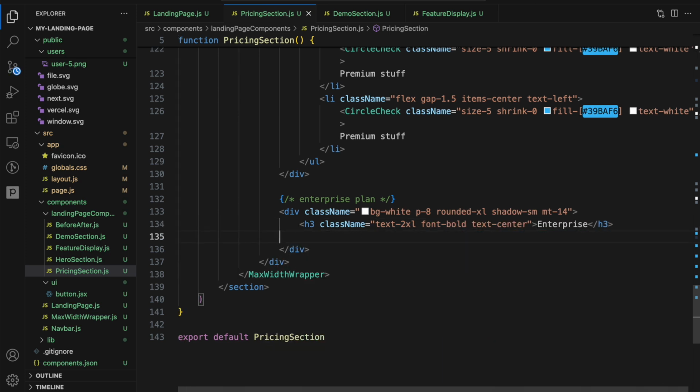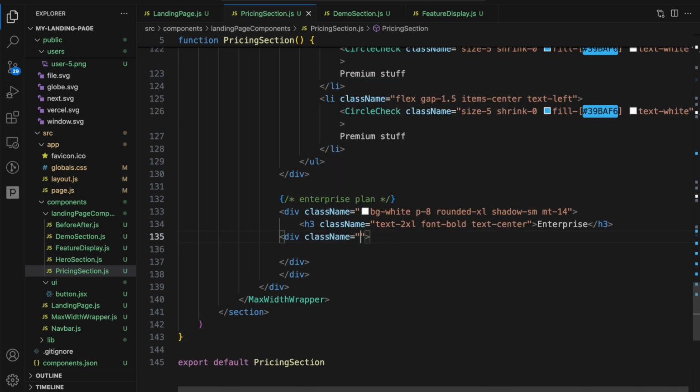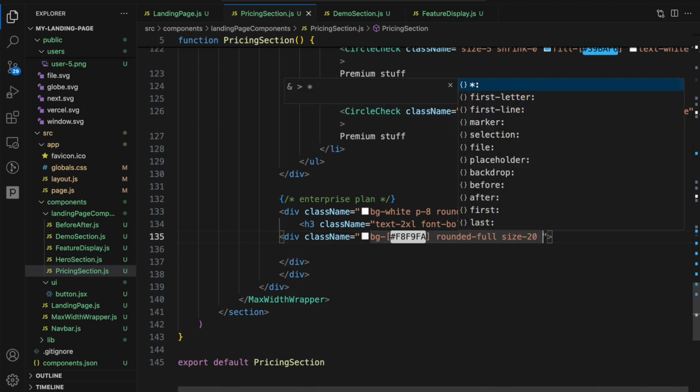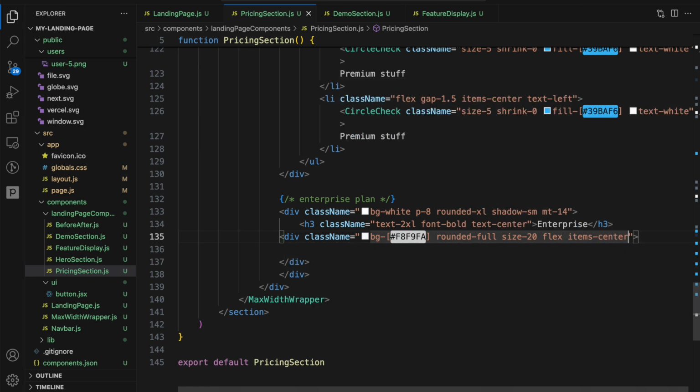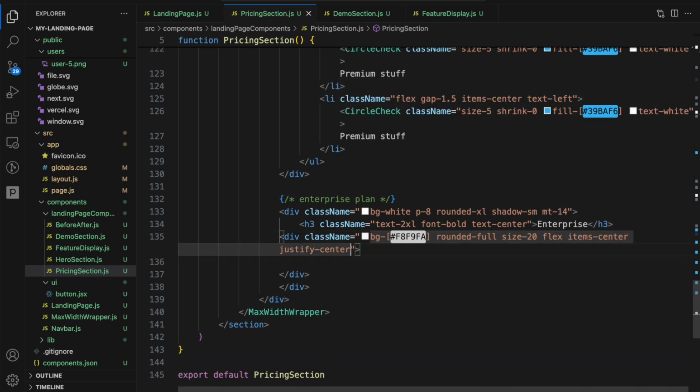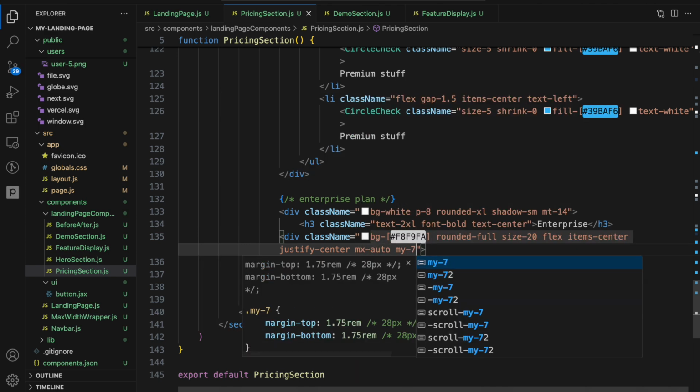And below that, let's open a div with class name of bg-#f8f9fa, rounded-full, size-20, flex, items-center, justify-center, mx-auto, my-7.